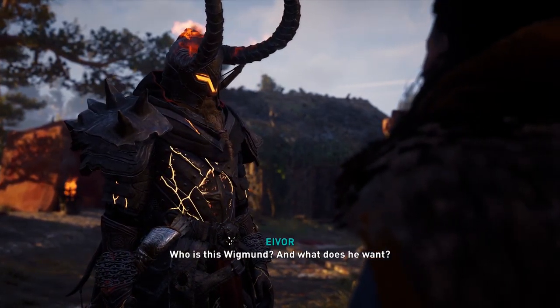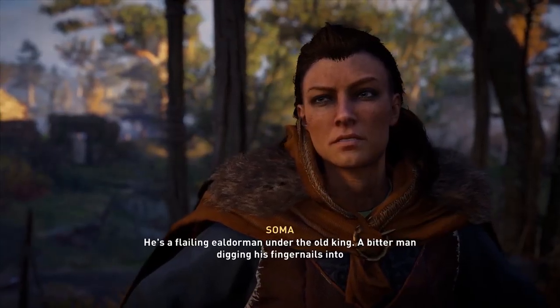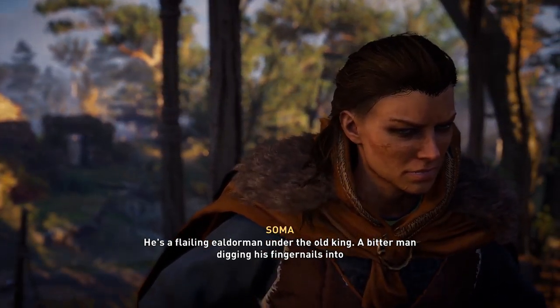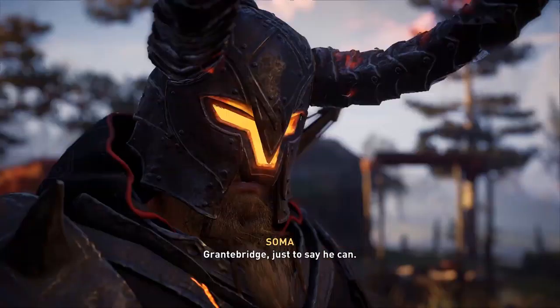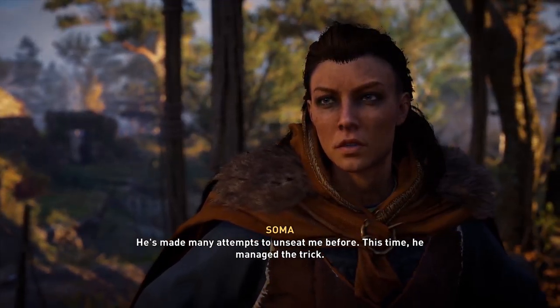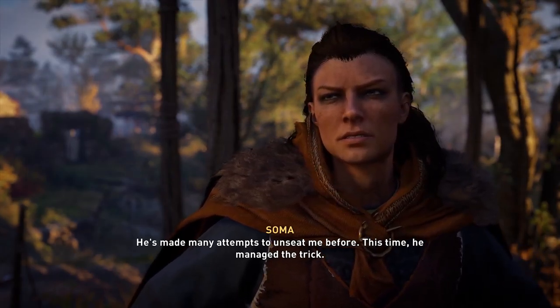Who is this Wigmund? What does he want? He's a flailing elderman under the old king. A bitter man digging his fingernails into Grandbridge, just to say he can. He's made many attempts to unseat me before. This time he managed a trick.